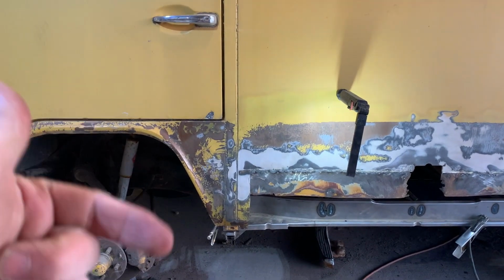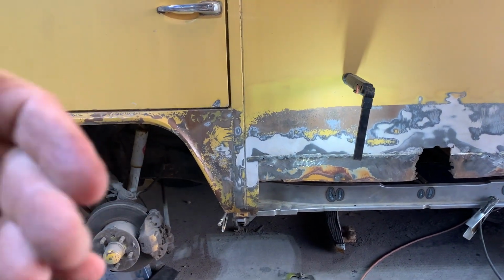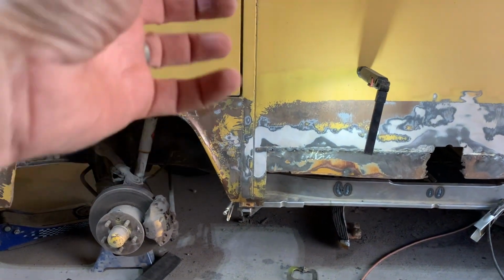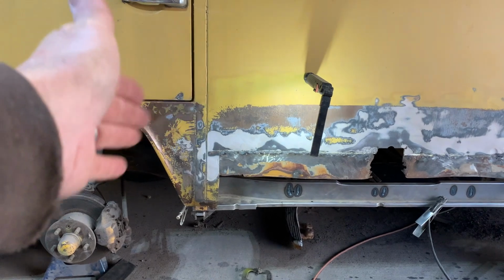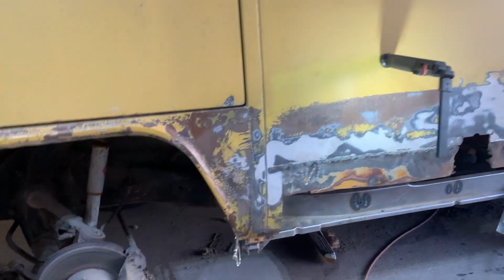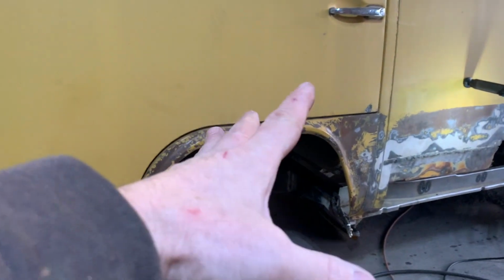Have the repair piece for the front of the B-post for the other side coming. But with that one, I'll be able to make another one for this side, get that welded in, close up all that front, weld up that outrigger, top hat, and the inner rocker to that piece, and then we'll do the outer. So still at least a good day's work fiddling and finishing this guy all up, but he is looking pretty good.